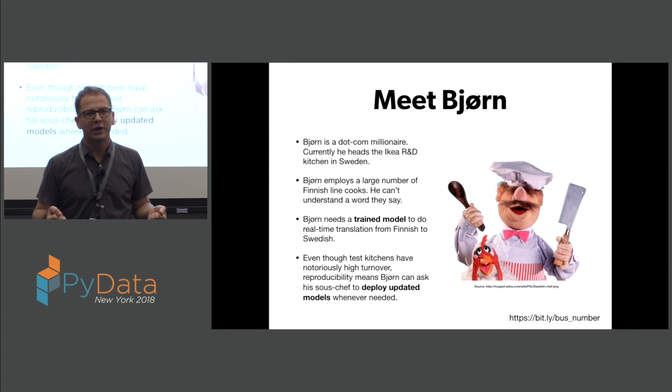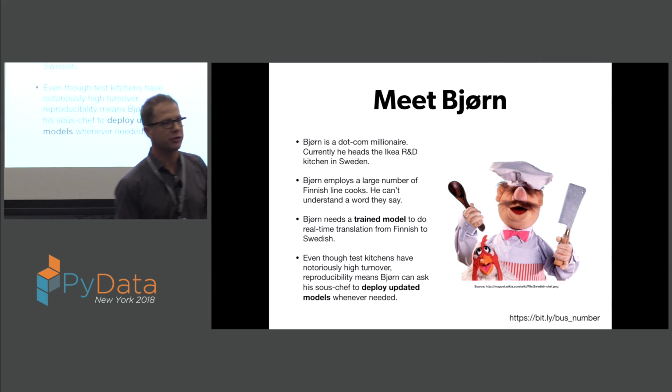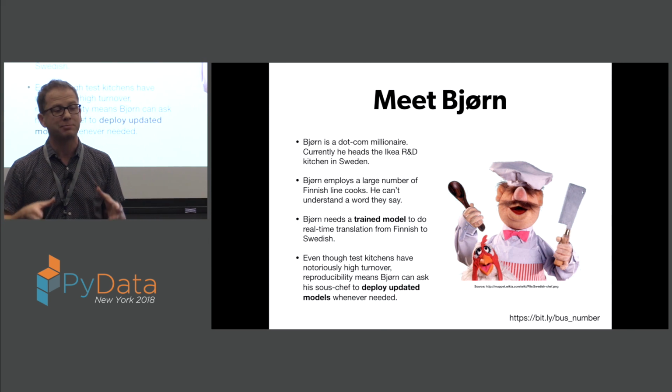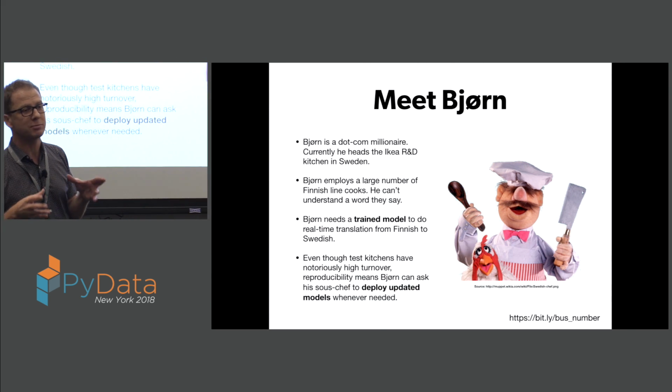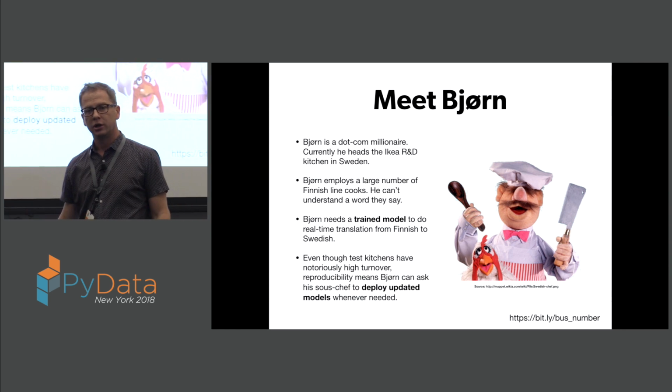But Bjorn's a chef. He doesn't want to have to maintain this model. What do chefs do? They hand things off to their sous chefs to do that job. Bjorn's happy to help build this model in the first place, but when he's done, he wants this to be reproducible so he can give it to somebody else to update later on.